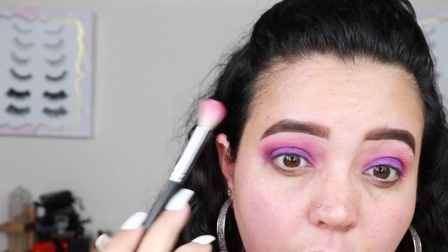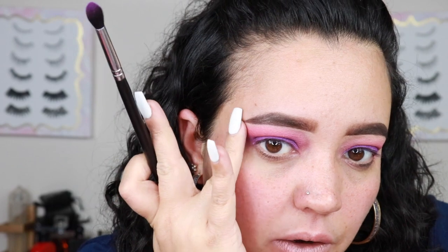I tried the Big Ego pomade — the Framework brow pomade in black-brown from Tarte — and I'm not a fan. It's way too light and that's the darkest shade they have. I had to go over it with really dark powder and my brows are still much lighter than usual. It has a thinner consistency than the ABH one; they tried but couldn't get that thick consistency, so it just doesn't work for me. I'm going to pass on it and just use it as backup.